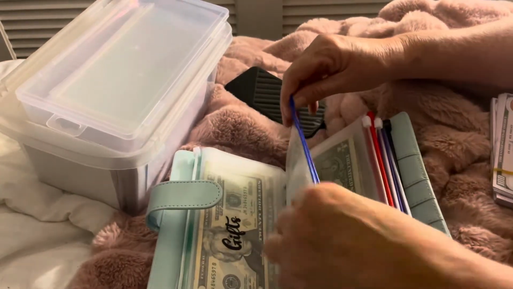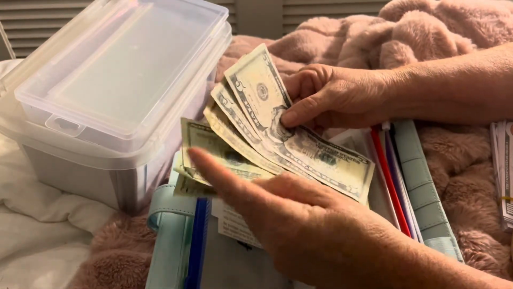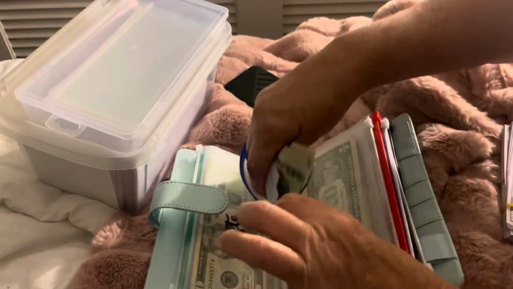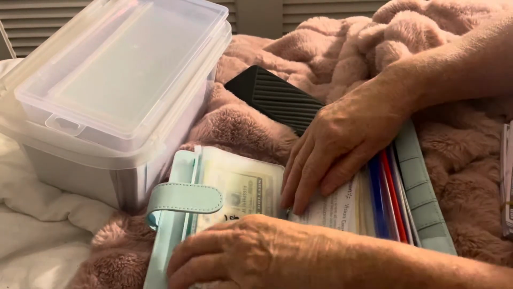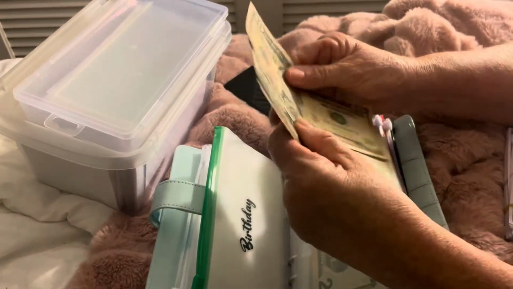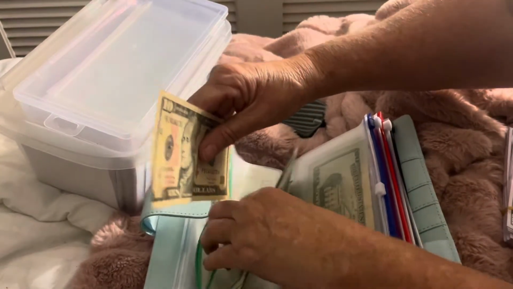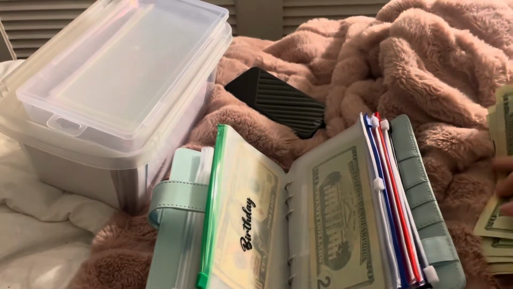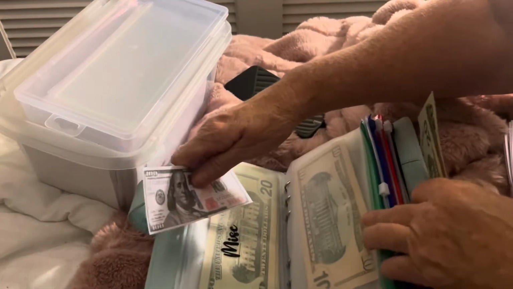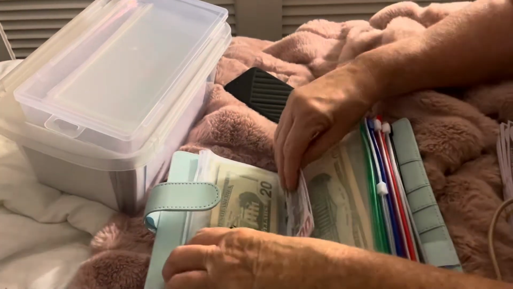Okay, health. $20, $40, $60, $70, $80. When I start to add to it this time, I'll be able to condense down more. Gifts have 20. Birthday, 20, 40, 60, 80, 100. So I'm going to put the 10 back, and I'm going to grab another one of them hundreds. That's 200 going back to the bank.